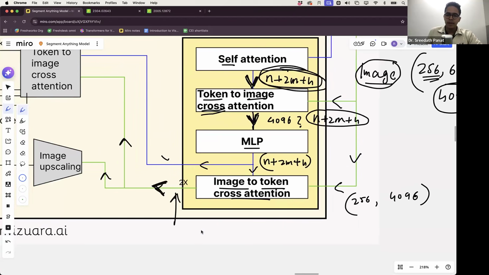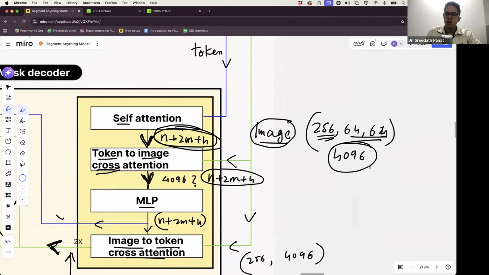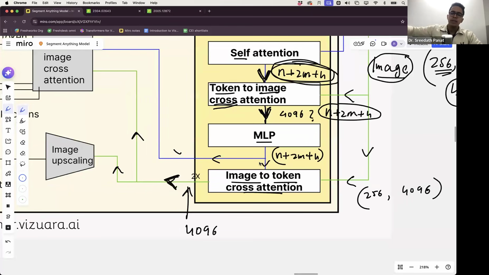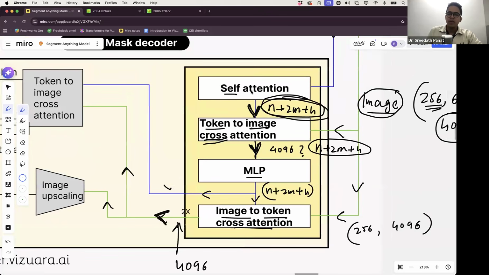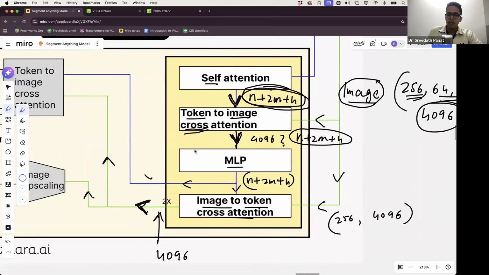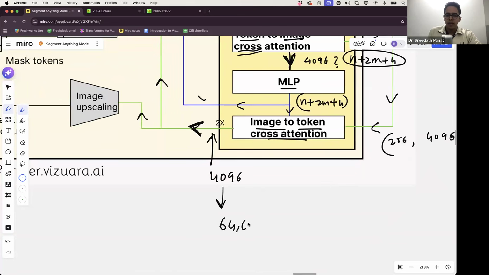Now tell me, what is the total number of tokens that will come out of this? Over here, how many will be there? 4096 will be there, but one more operation will be performed to reshape the 4096 back into 64, 64. Because ultimately for the mask, I don't need a flattened 1D sequence. I need a 2D sequence. So just for the purpose of performing self-attention or cross-attention, this 256, 64, 64 will be reshaped to 256, 4096. But once this calculation is done, it will be reshaped back from 4096 to 64, 64. And the dimensionality of each of these will be 256. So it will be 256, 64, 64.